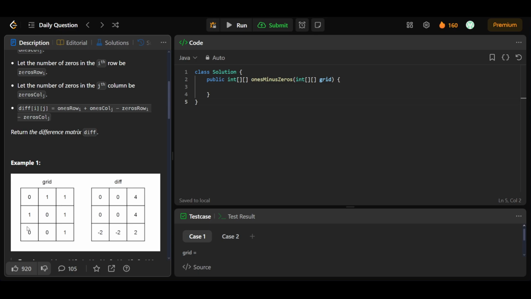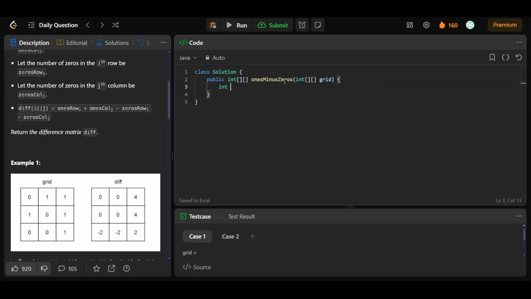Similarly, in the first column we can observe that only one is present, and in the other rows there is no other one. So in this column only one is present and two zeros are present, by doing 3 minus the number of times one occurs. That tells us the number of zeros. So we'll be using this simple mathematical approach to solve this question.